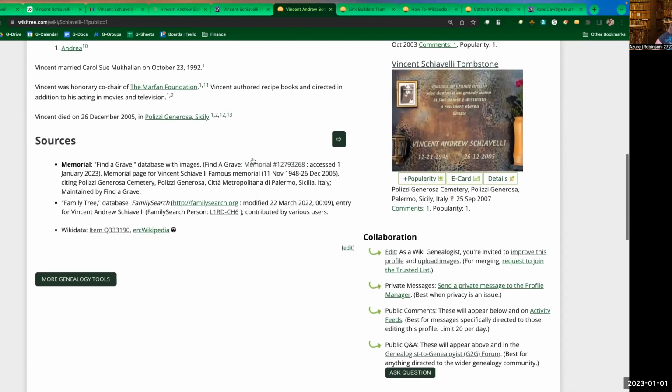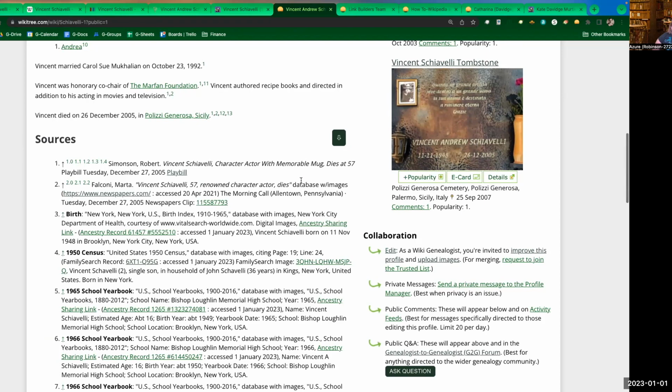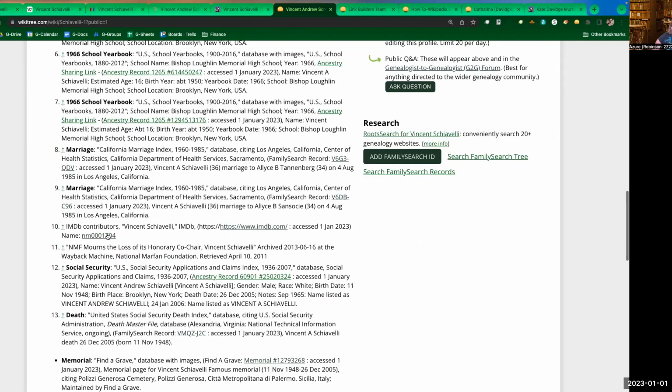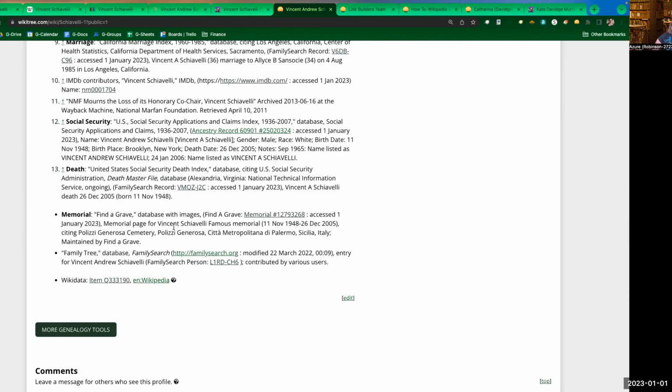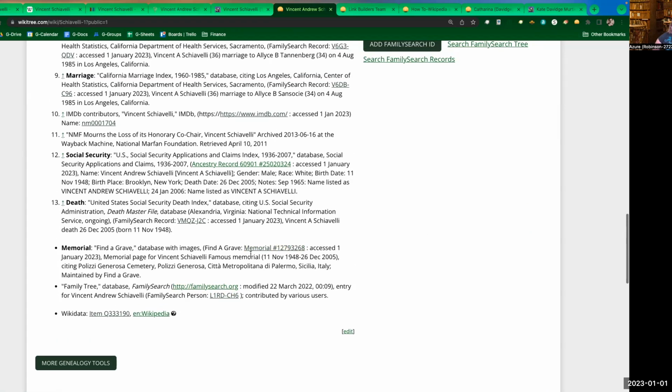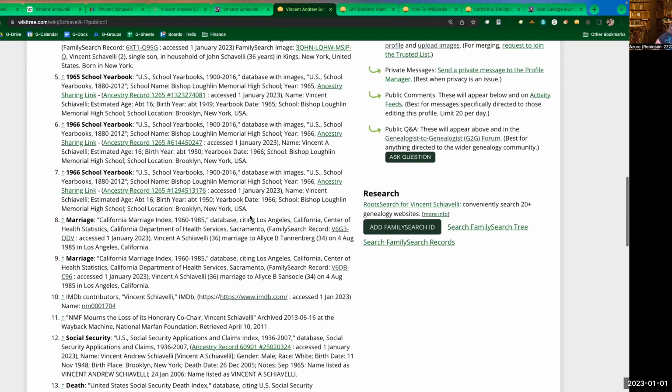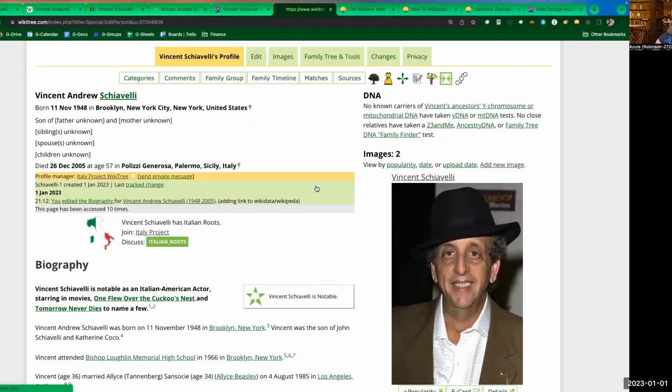Another thing I want to mention is I've linked in here to his article on IMDb, and he's got a page on FindAGrave, and I've added FamilySearch too. For FindAGrave, there is a template. Let me show you that real quick.